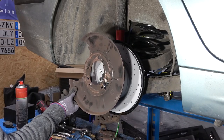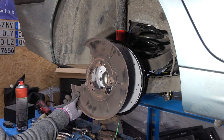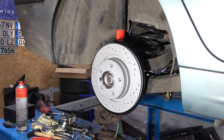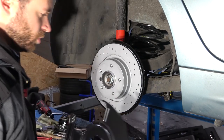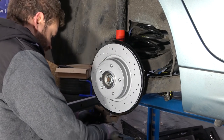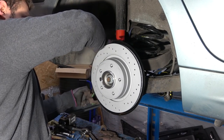All right, a bit of a problem. I am a complete idiot and I used the wrong plate on the wrong wheel. That is what happened. I am a tool and I used the wrong plate. Back. And repeat all of it again.